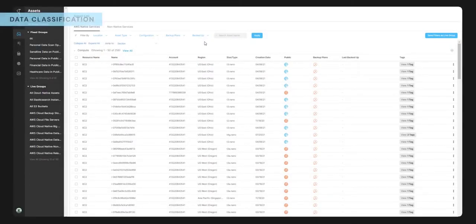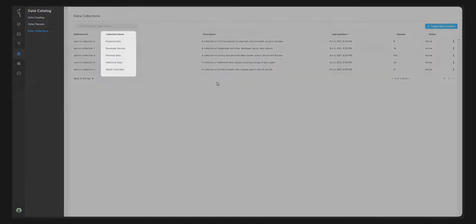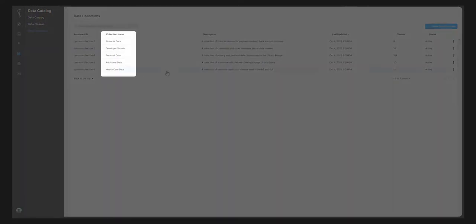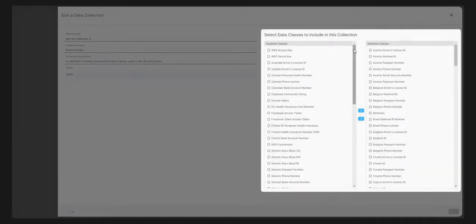Next comes adding data classification, which we've designed and built to be easy to use, flexible, accurate, and all with predictable costs. To do that, we've pre-built over 150 data classes and arranged them into easily managed data collections. Users are free to customize their own collections by choosing from any of our default classes and moving them in or out of a collection. Or they can create their own and mix and match as they see fit.